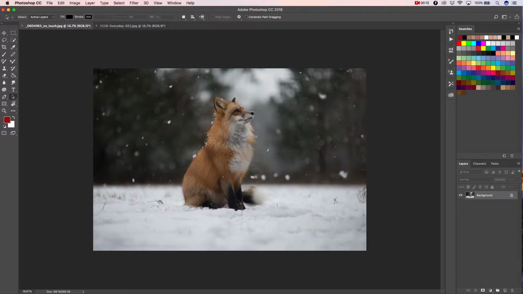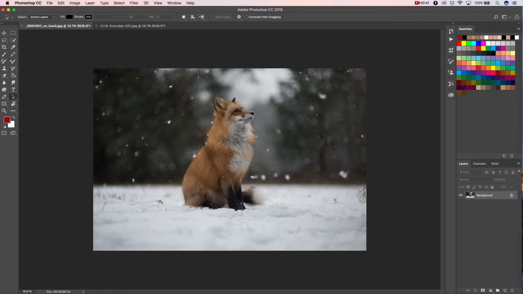For the first example, we have a very noble-looking fox in a field with some wilderness in the background and some flurries floating around. Our objective here is to observe what about this photo is working and what isn't. We want to improve upon its shortcomings and highlight its assets. I'll say right now that what I love about this picture is the composition. The fox is at a perfect center of the image, which means I'm probably going to want to use a vignette action to really emphasize that dynamic.